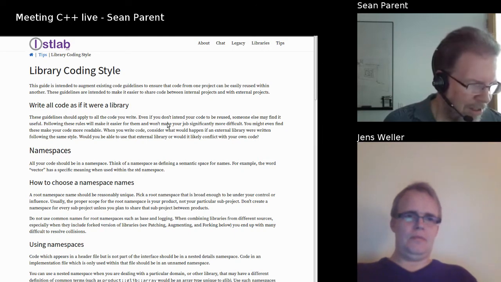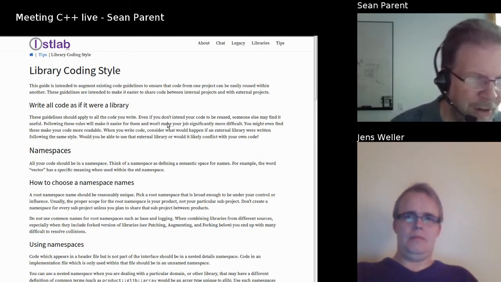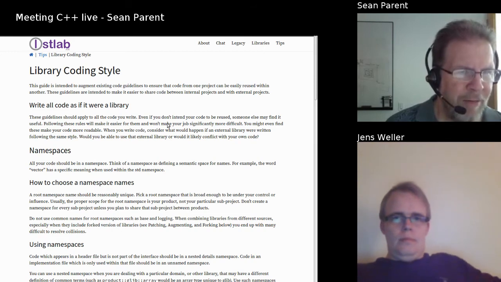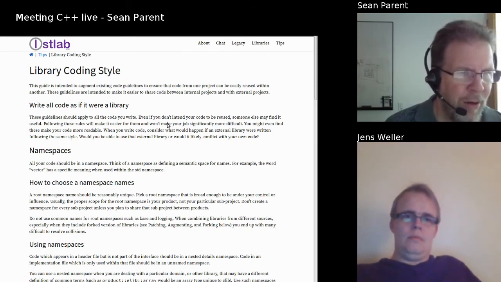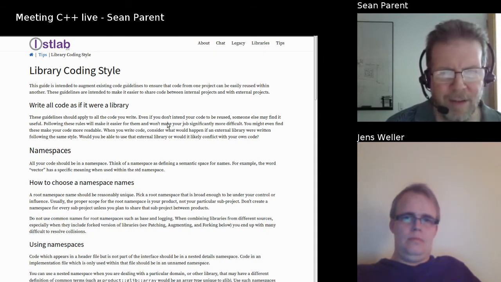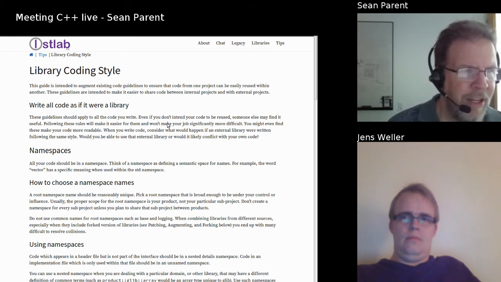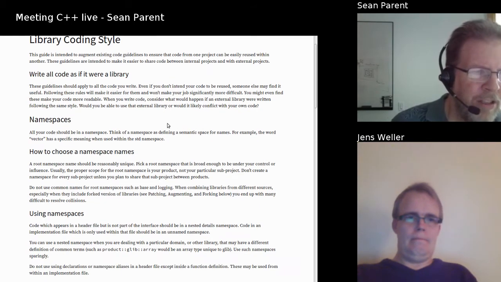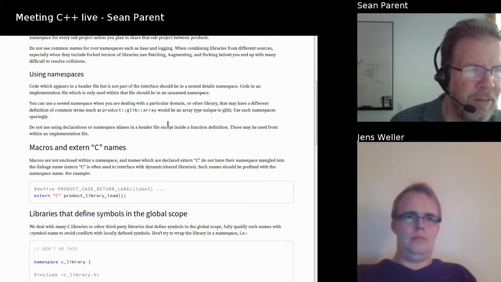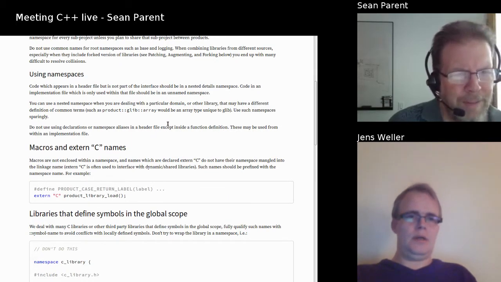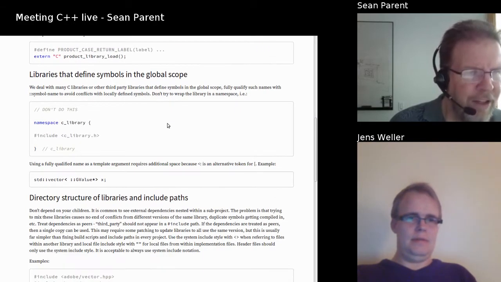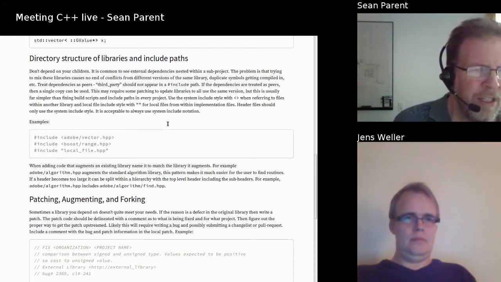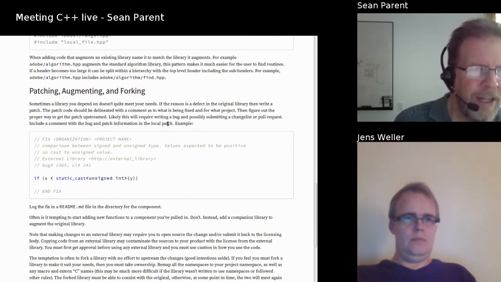Sure. Well, this is a pretty terse thing. I mean, it's not going into things like naming conventions to a huge degree, but this tip actually came out of my work at Google on Chrome OS, where we started putting together a bunch of libraries, and many of them had been forked from the same root, and so we ended up with massive collisions. So this is basically talking about how all libraries should be in a namespace, all macros should be prefixed with a unique name. Okay, so very basics. Very basic stuff, and you want to make sure that, if you fork a library, you go and rename the symbols in it so that you don't end up with conflicts when things come back together.